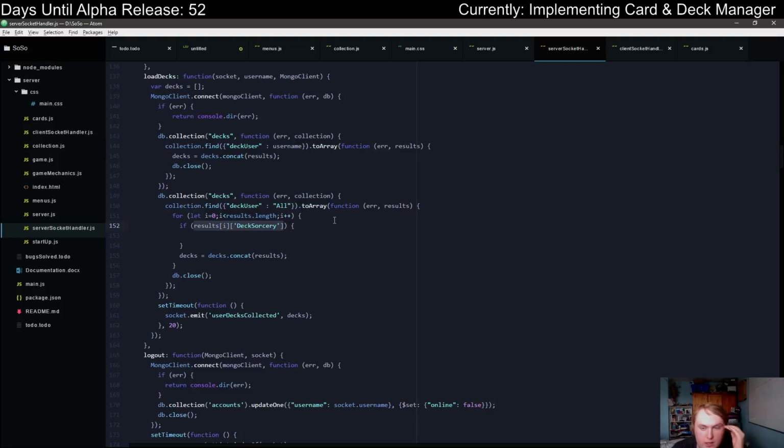So that means, well, I guess what we could do is we could remove, right.